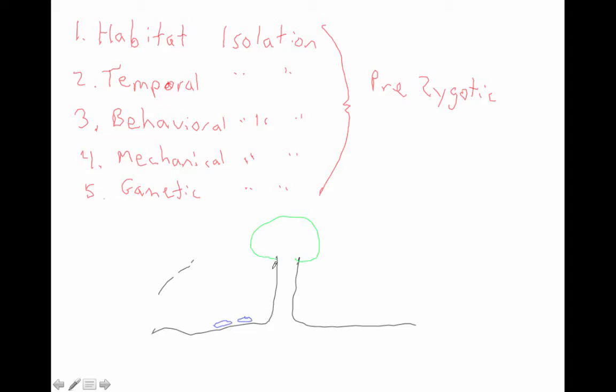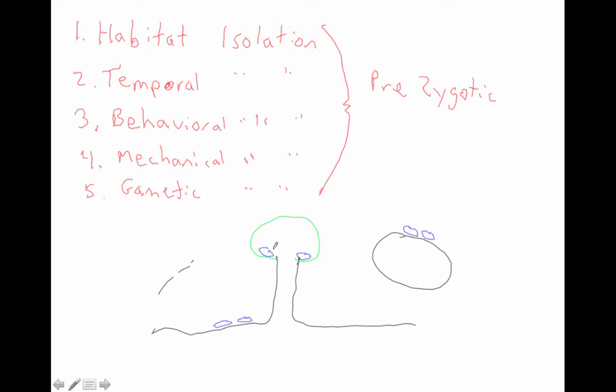Then let's say we have lizards that live in the tree. And then let's draw a lake way over here. Not too far, they could walk to each other. And these lizards live on the edge of the lake here. So these different lizard populations share the same basic geography.